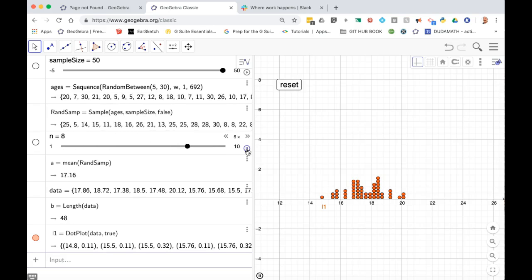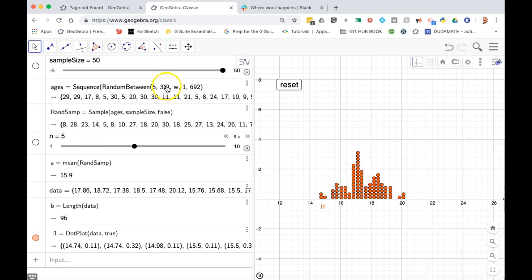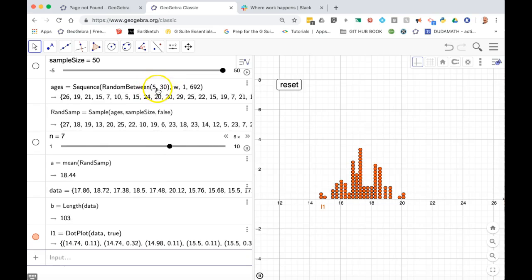And hopefully it's centered somewhere around the mean age of the population, which looks somewhere around 18. Actually, that kind of makes sense. I bet if you took 35, like added those two, or like from 5 to 30, half of 35 is around 18, so that seems to be where maybe the mean ages would be.